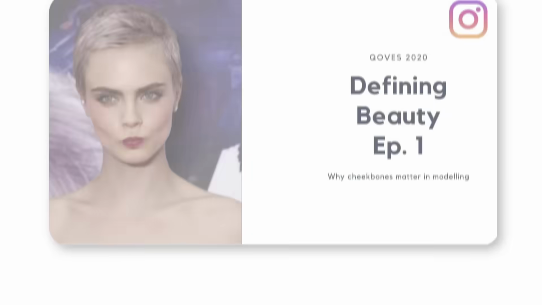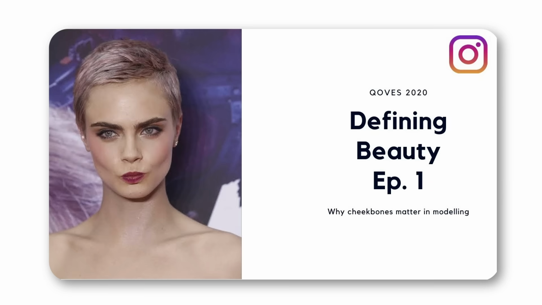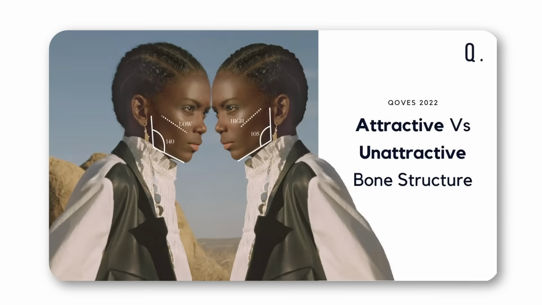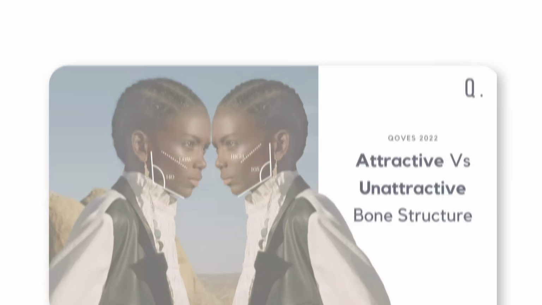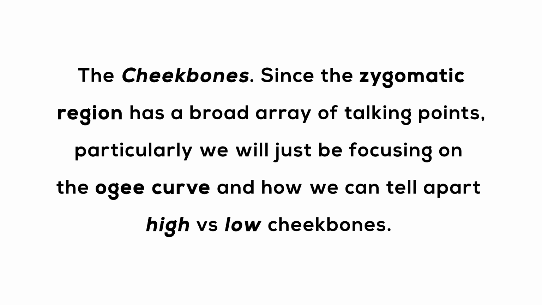In this new series, we're going to be bringing back an older series called Defining Beauty, but in a much more newbie-friendly format, so that you can revise what you already know or learn a thing or two, and see how certain anatomical facial features affect your appeal very greatly. Today's episode will be focusing on the cheekbones.